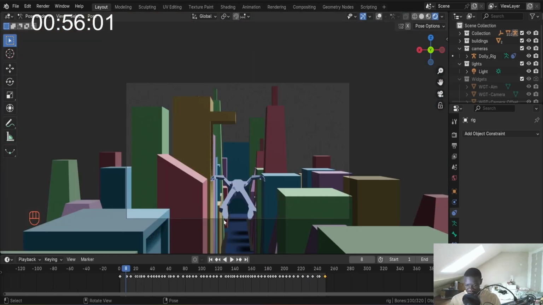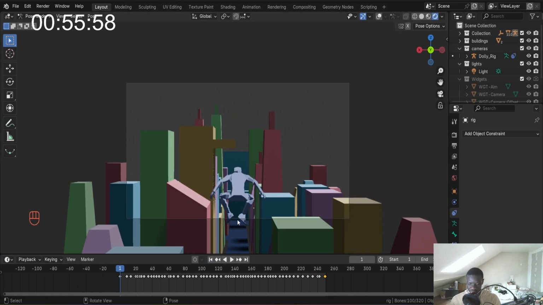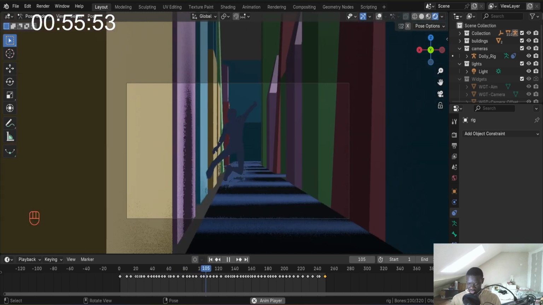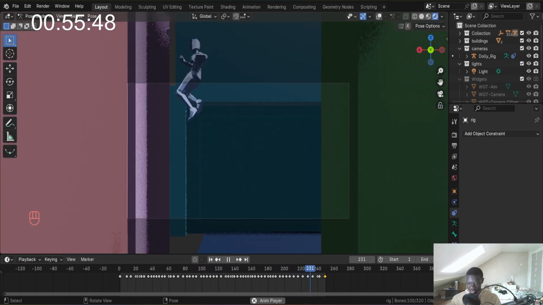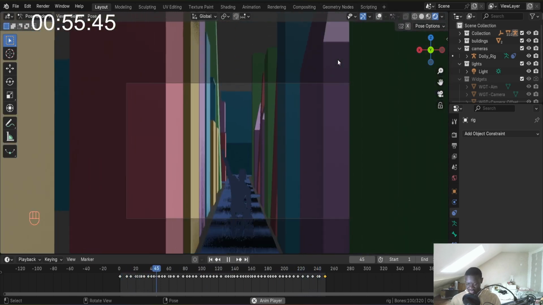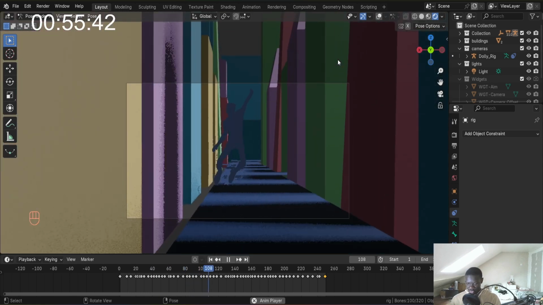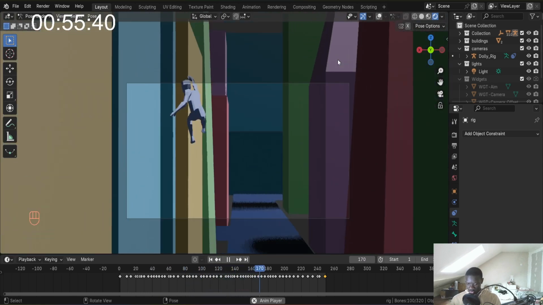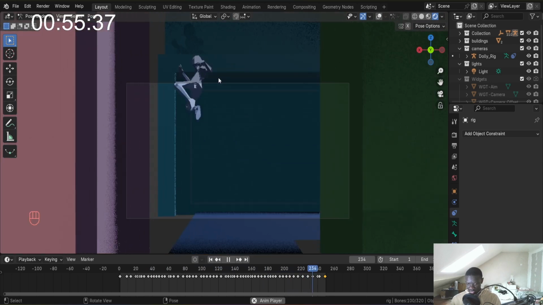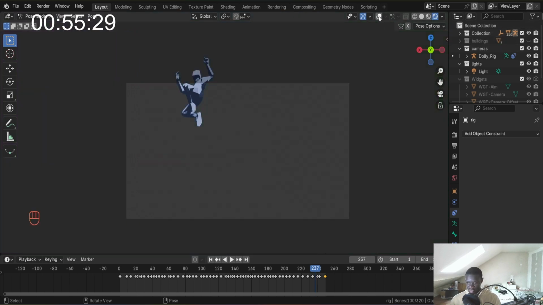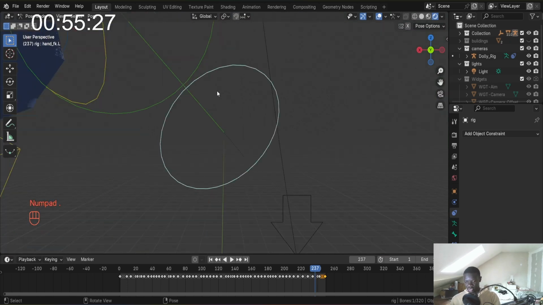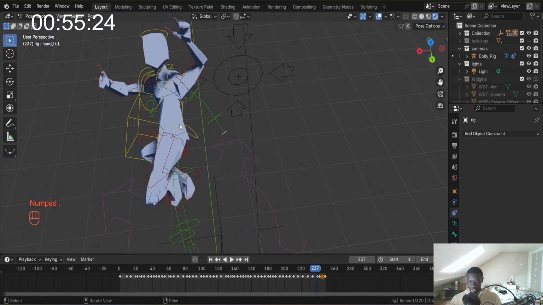Okay guys, so I finished the animation and here's what it looks like so far. Nothing too fancy, just a simple animation. I just added that because I felt like it was interesting to add something different than just swinging, and he got too close to the building anyway, and I added one last flip, and this is what I was warning you about. Now if you take a look at this rig, from here you can't see it, but when I get closer you see that all the controls are messed up.